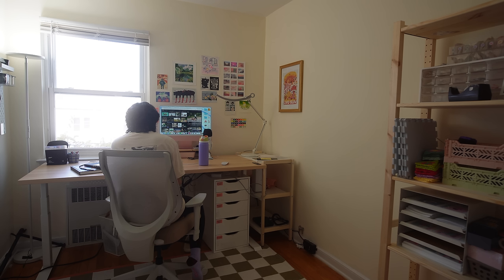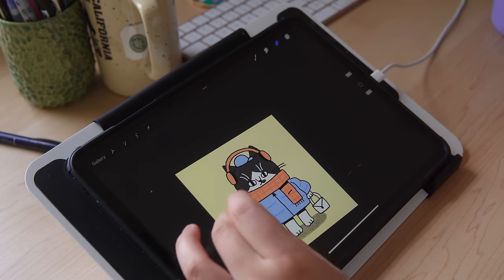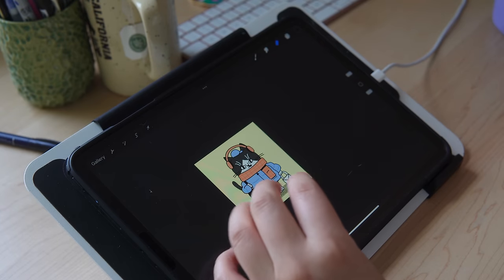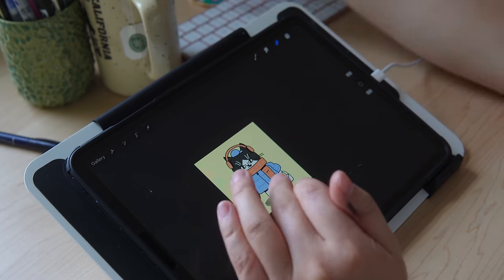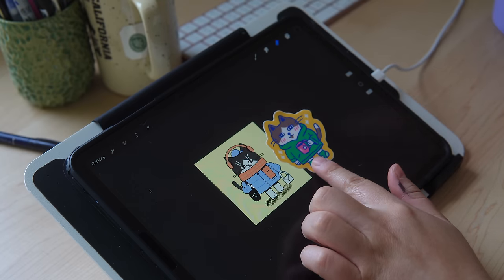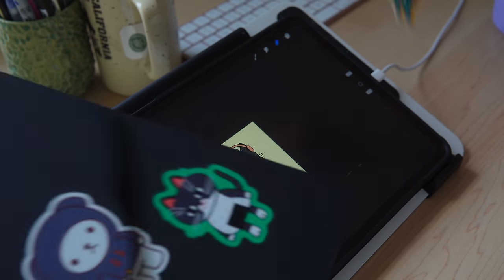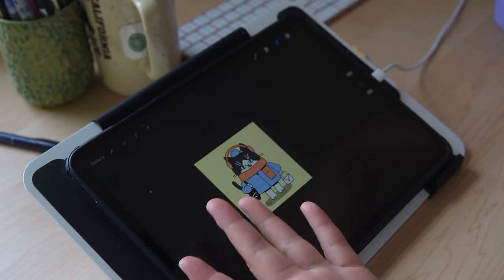Back from lunch, and I've been working on this all day, and I keep looking at it, and I just really don't like it. I don't know what it is about this. Maybe it's because I've done this concept so many times already. Like, this sticker is so similar to this, and then I also have this sticker Rover here that looks like the same idea. So maybe it's because I'm bored of this concept.